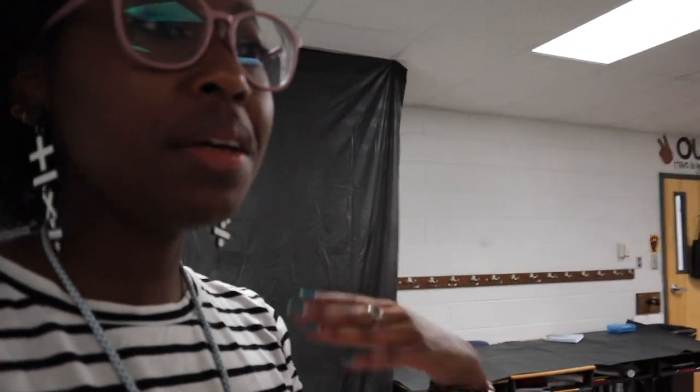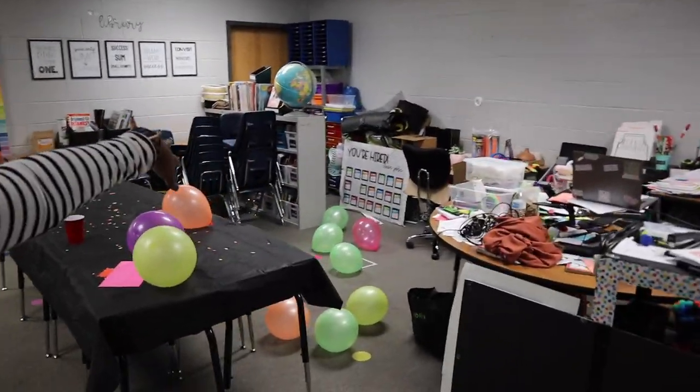The best part about glow in the dark or any glow transformation is that once you turn off the lights, it automatically helps to transform the room, so you don't have to do too much. I just need to print out some words, hang up some stuff, and then I'm mostly done. Oh, and then figure out what to do with all of these glow in the dark balloons that are on the floor. Wow. Yep, I just knocked over everything and put up all of my blue lights. So lots to do in the morning. I'll try to get here super early, but I will talk to you guys.